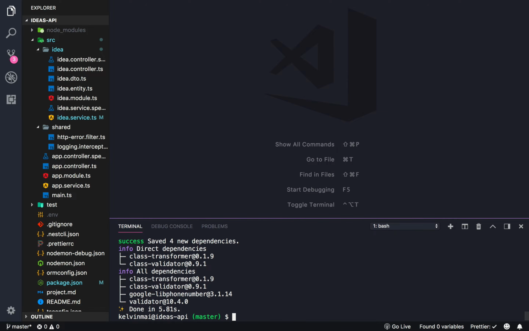Okay. So let's see. Now we just need to make a file, and it's going to be in src/shared, and the name is going to be validation.pipe.ts.